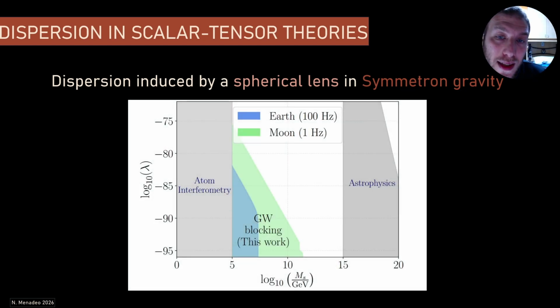We can finally translate all the obtained results into the symmetron parameter space. The interesting point is that here, propagation tests like this probe a new region of the symmetron parameter space, as we can see here in this plot. In particular, when dispersion becomes significantly large, one can identify a critical frequency, analogous in some sense to the plasma frequency for electrons, for example, above which gravitational waves may no longer propagate efficiently through the lens. And this is a very interesting feature for this kind of test.